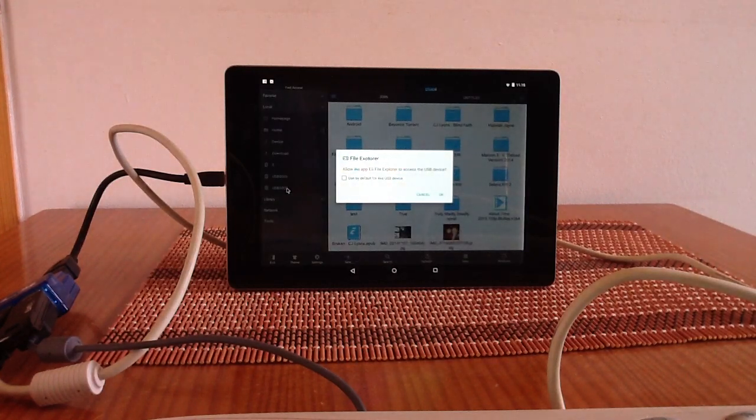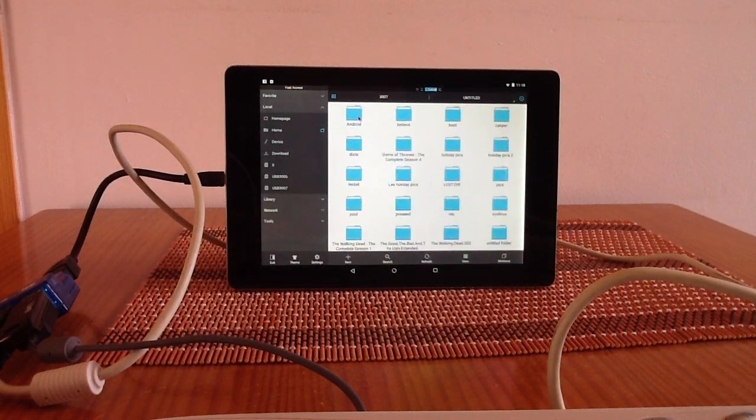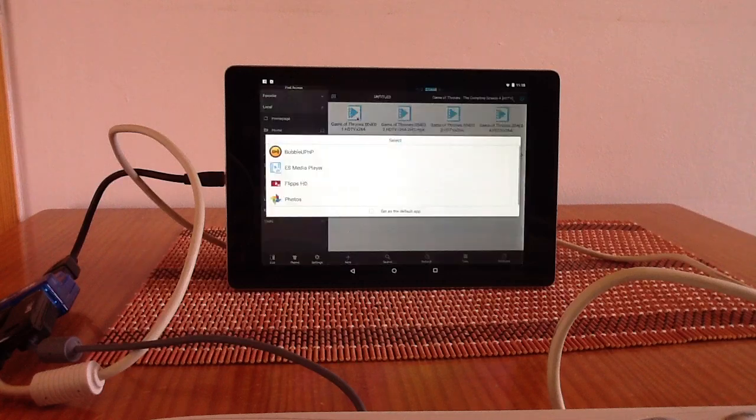3007. So if I click on that, you'll get the same prompt again. You have to use this every time. Click OK, and we've got an untitled folder, which is the hard drive. We'll go quickly into a folder, and we'll pick something quickly to play. I won't dwell on it too long.